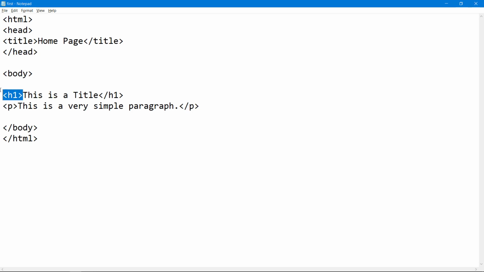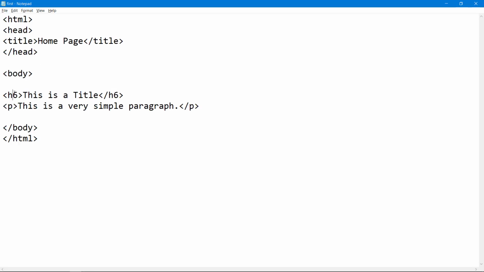So the h1 tag, as you can see, started in here and ended in here, and this is the content. It provides a very big title. In HTML we have six types of titles, and they go from h1 until h6. H6 is the least important title in HTML. For example, here I start the h6 and here I end the h6. It means this is a not very important title.